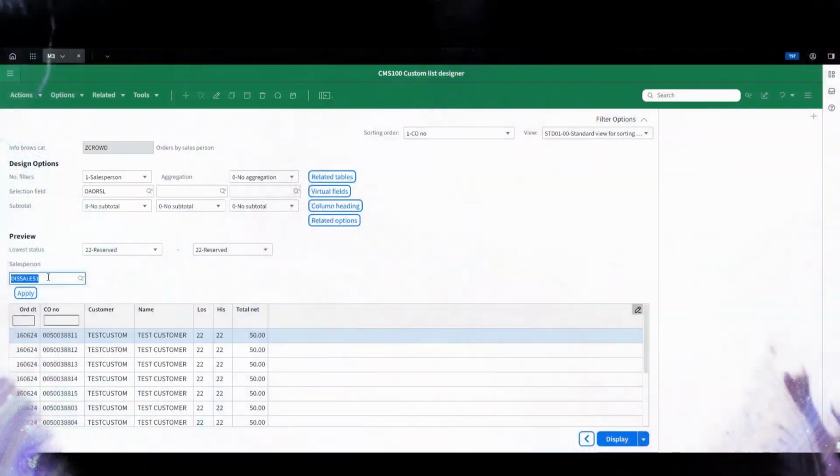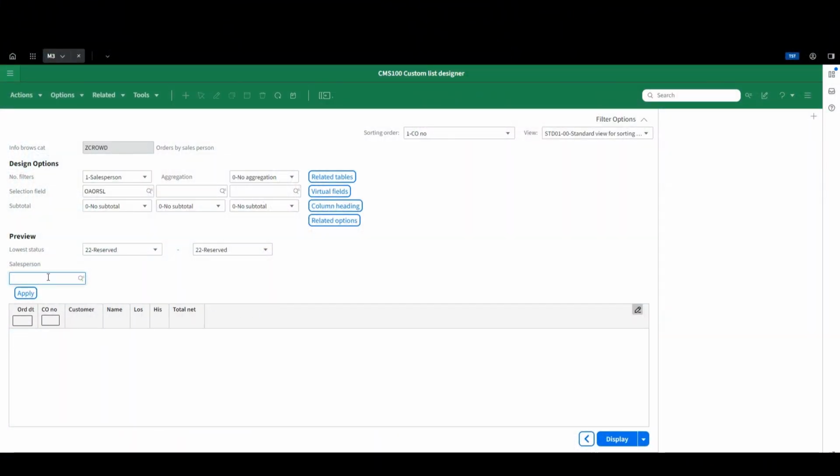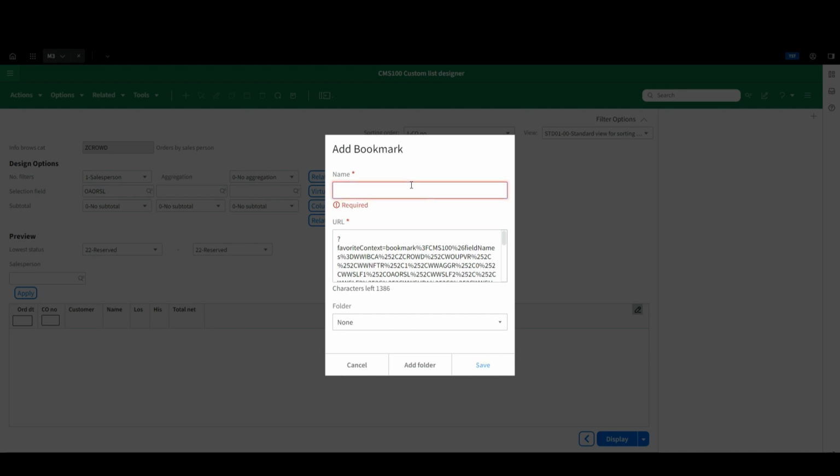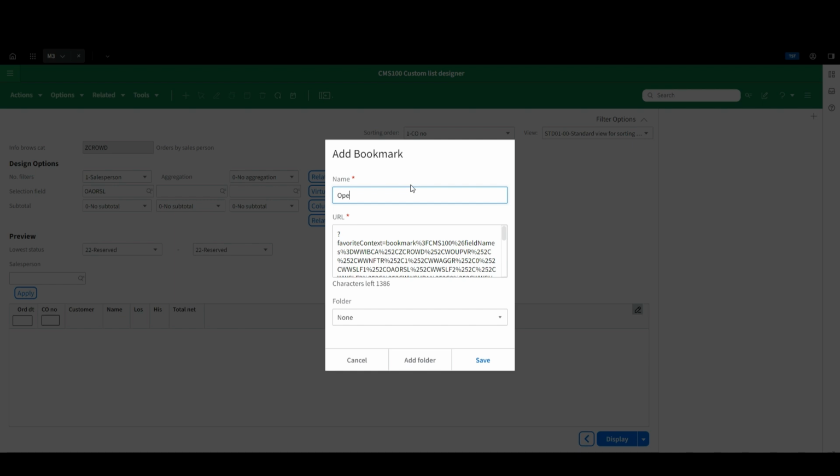The next step is to bookmark our screen with the parameters you want as defaults. We will use this bookmark to create a direct access link to our virtual report and allow our users to interact with the filters we have added. Give your bookmark a name and optionally select a folder if needed. Click on the Save button to save this link to your OS profile.